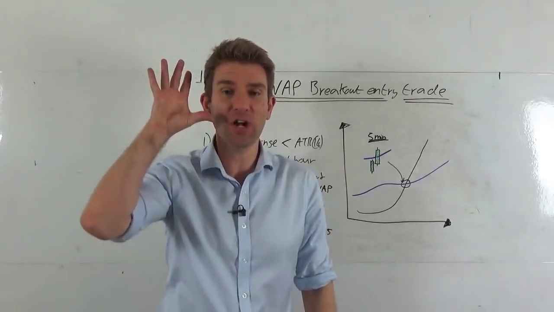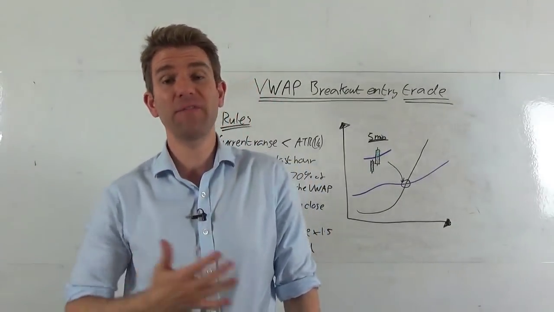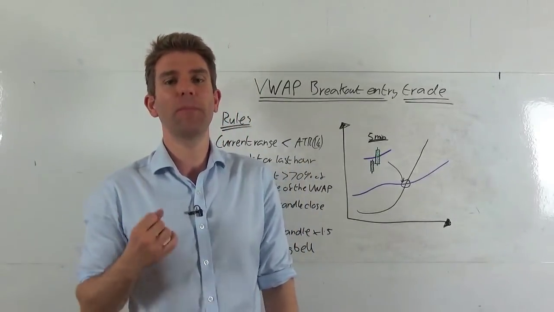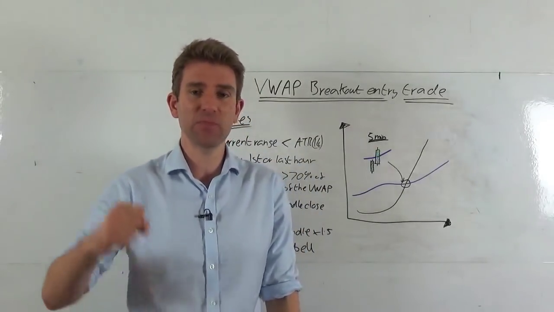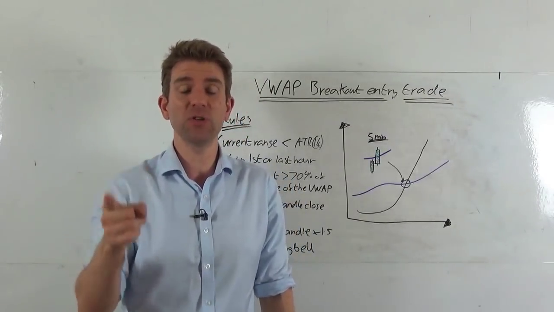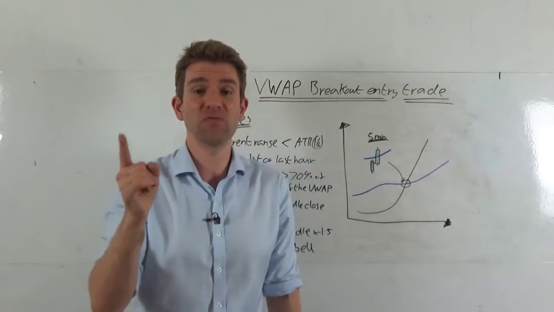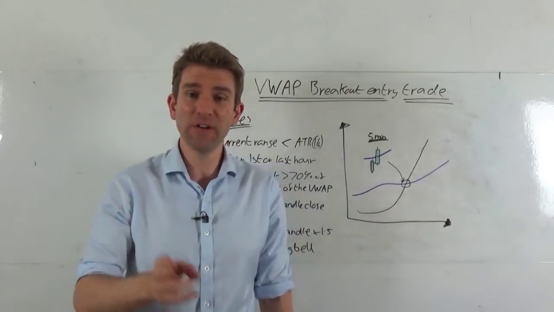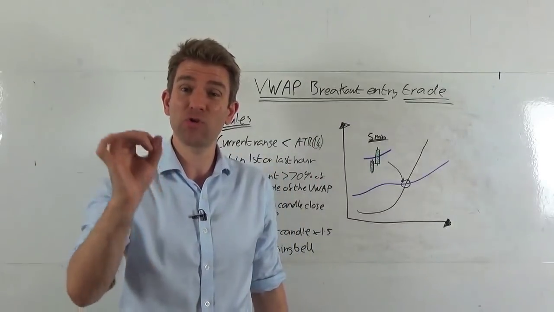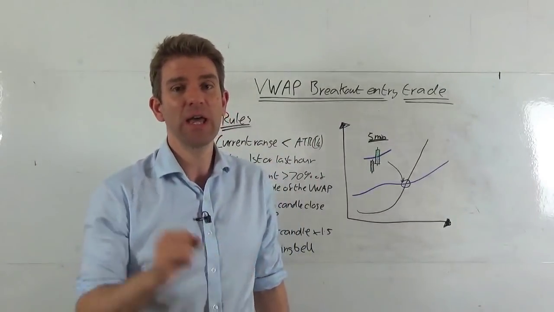So if you're subscribed to the channel, you'll know that I like the VWAP. It's one of my favorite indicators to use as a day trader. I think there's nothing more powerful than using that volume weighted average price, because I know that a lot of algos are programmed based on the position of the VWAP. I know, or should I say the price relative to the position of the VWAP. I know a lot of funds are looking at it. I know a lot of other people are looking at it. If they're looking at it, I want to look at it because I want to try and second guess what those guys are going to do, because that's how we make money.